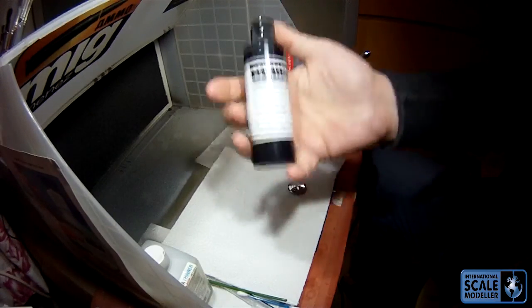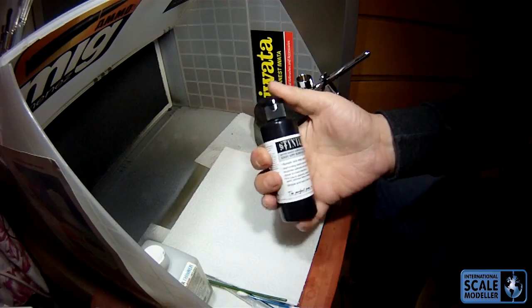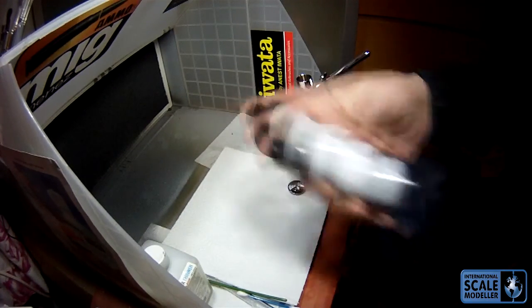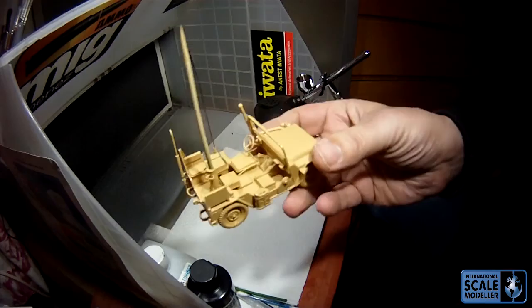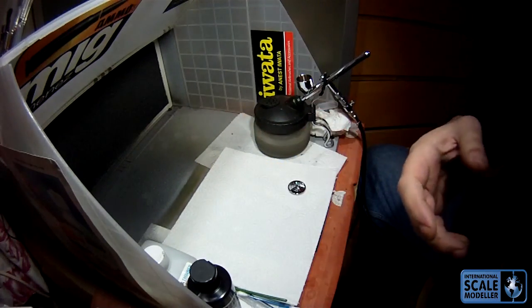The only thing I've done with it prior to spraying is give it a wee stir with my Tamiya paint stirrer, and I put 4 stainless steel shaky balls in it and gave it a really good mix. The model that I'm going to be spraying is this little baby, my wee Jeep. I'm going to start off with some of the smaller parts.